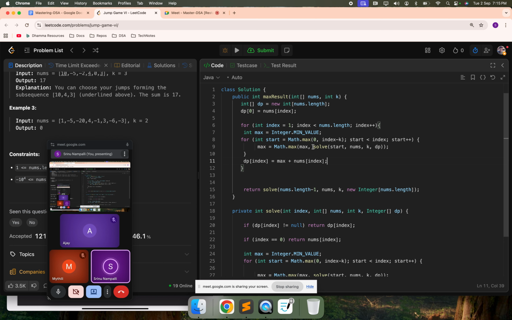Okay, here solve. If you closely see this solve, what is this solve talking about? Bottom problems, right? So this solve is the recursive call, right? Earlier we don't know. It means if you closely see, to reach index 1, I can reach from index 0. So if I reach from index 0, what is the value I am getting? Is this clear, buddy? So index 0 means it is start.